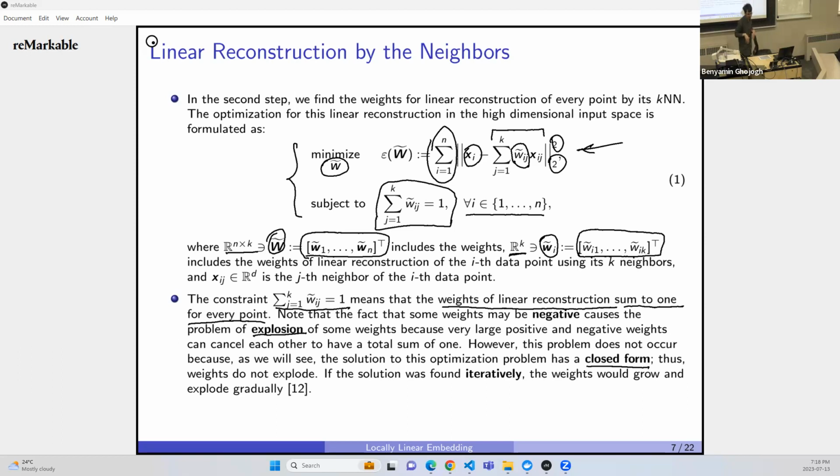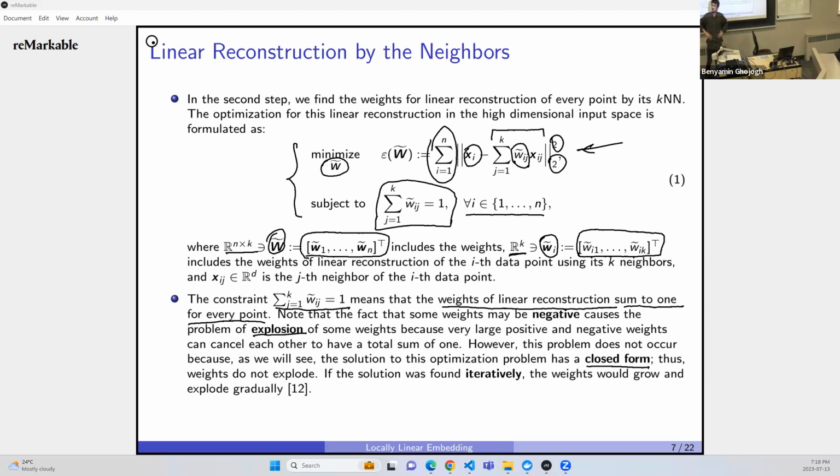I did that. I coded that. I was happy. I solved the optimization problem iteratively using the alternating direction method of multipliers, ADMM, solving it in its steps. I used gradient descent, and I found out, oh, why is the weight gradually exploding? Then I thought about it and found out there is a problem with the constraint. So in that algorithm, I changed the constraint.